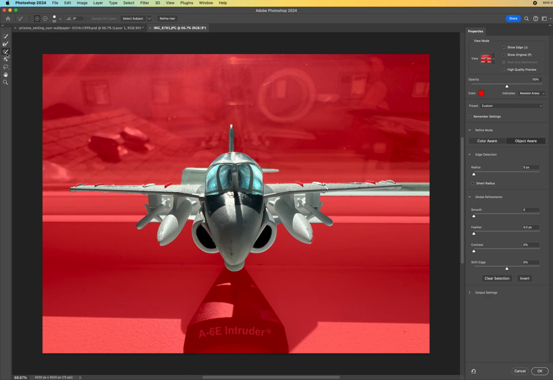So I'm going to try the brush tool first and just do a subtraction just so you can see how that works. This is a 20 pixel brush. I'm going to bring that pixel size up a little bit and just subtract some of the bigger things that don't require really fine detail work. And it's really easy to do. If I need to add it back in, I just switch it back, and so I notice this thing right here just needs to be brought back in, and other elements.